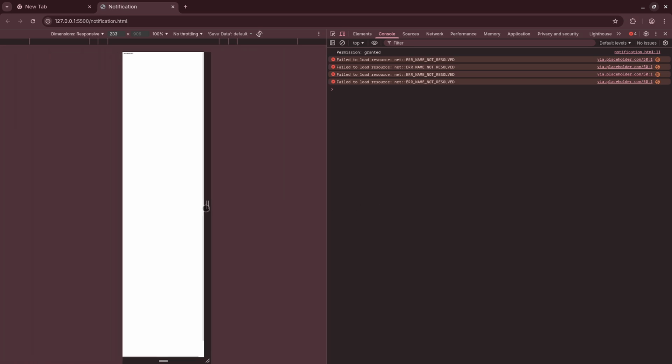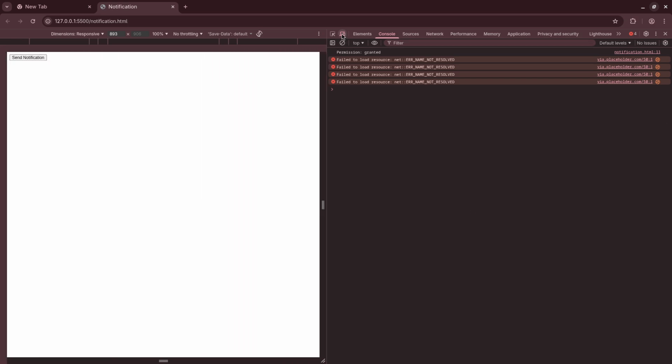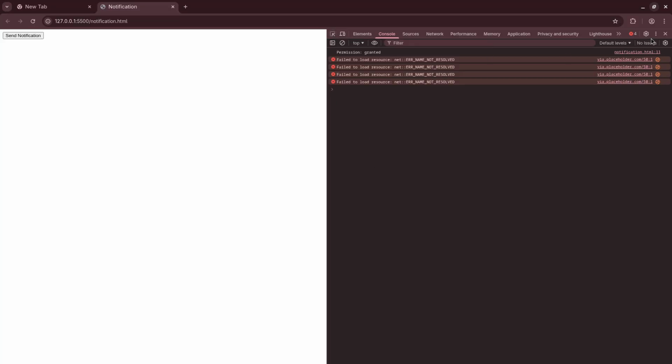So basically, what the Intersection Observer does is that you can restrict a particular image to load only on a mobile phone or a website, right? That's where you're going to use this. The image will load only when it enters the viewport, saving bandwidth and improving performance, right? So try your luck with that. If you're not able to do that, write down in a comment, and I'll make a separate video and tell you how to do that, right? And yeah, that's a wrap up of the notification API.